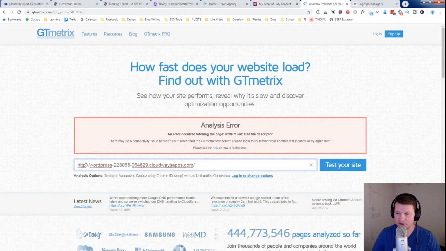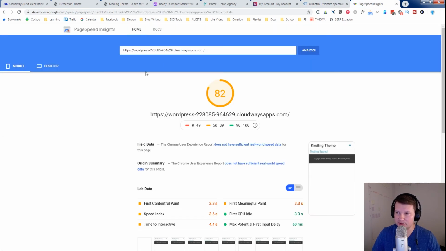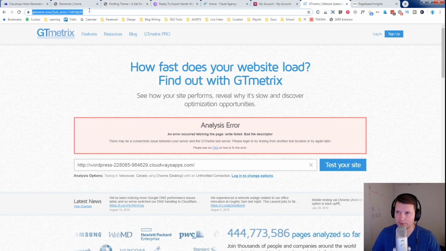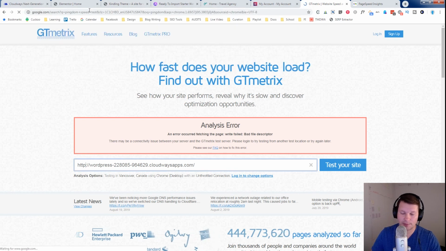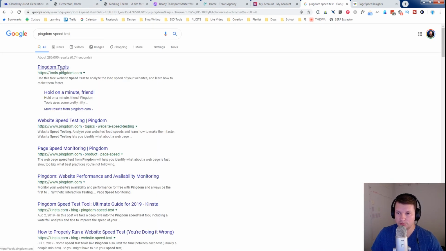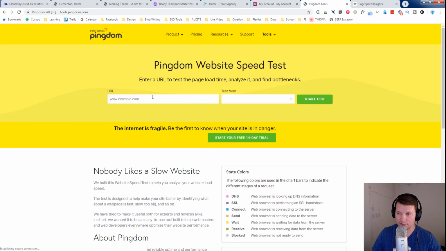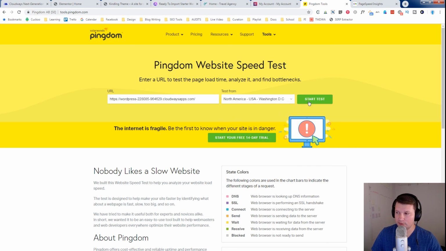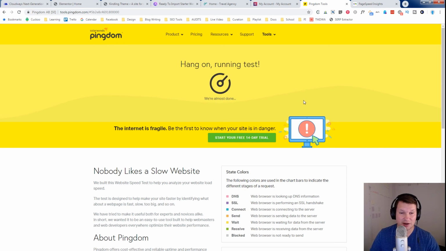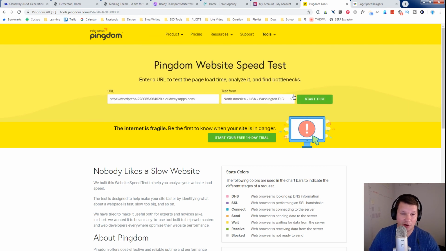versus it's not working because of HTTPS not actually being verified on this site. Anyway, we know that it's going to be relatively fast. We can try Pingdom real quick. And I have done plenty of sites with Elementor where once I've got the right caching set up, turned back on Varnish, and set up a full page cache, even with photos, it still can be under a second on Cloudways with Elementor. It's totally possible.